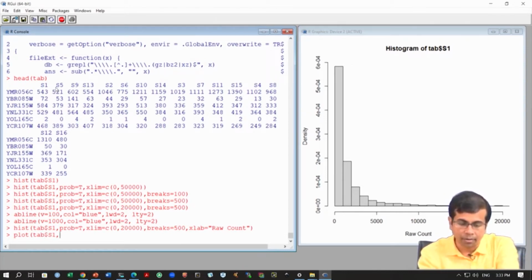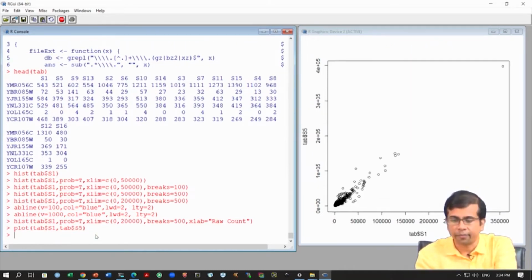You can simply say plot, we are getting the column data now, and we can access these two columns. What we are doing simply is saying plot x and y, where x is the column data from the S1 sample, and y is the column data from the S5 sample. And you can see this is how it looks. Maybe this is not clear, because there is one extreme, very high count for one gene here, and the rest of them, all these 6800 genes, are concentrated around this region. That is why they are not really visible.